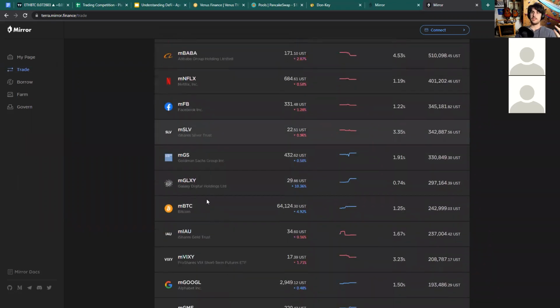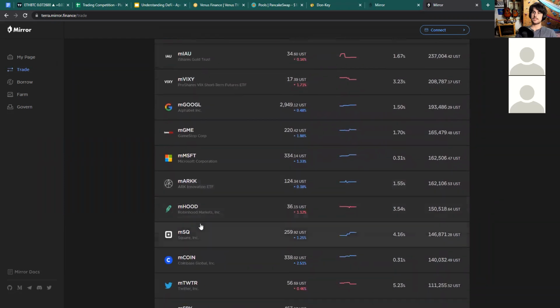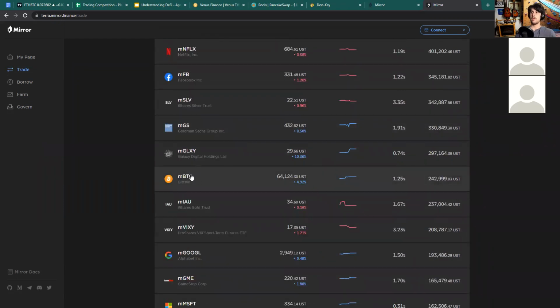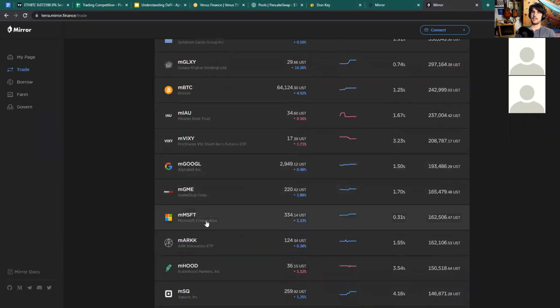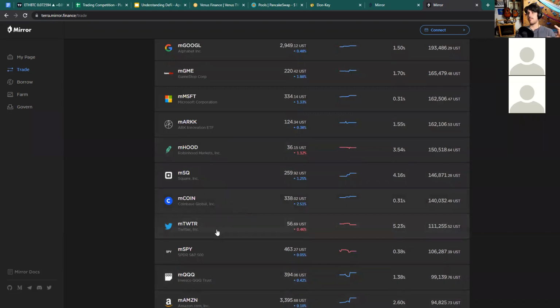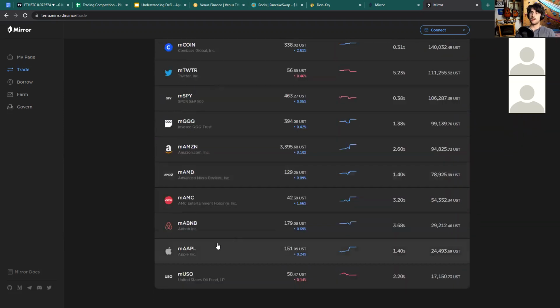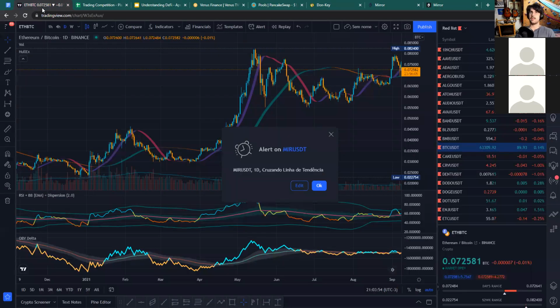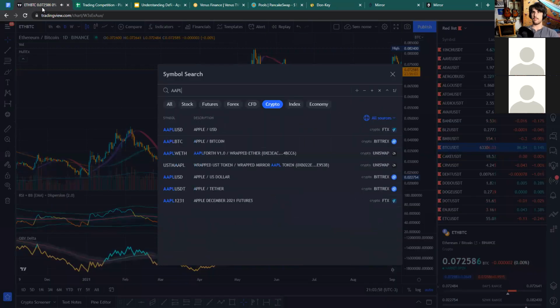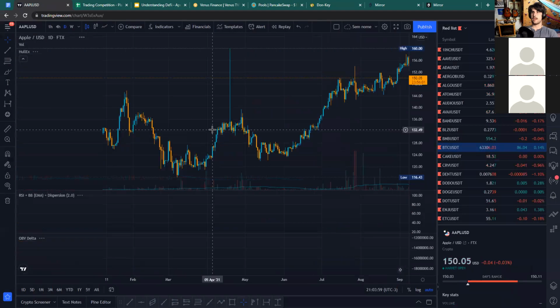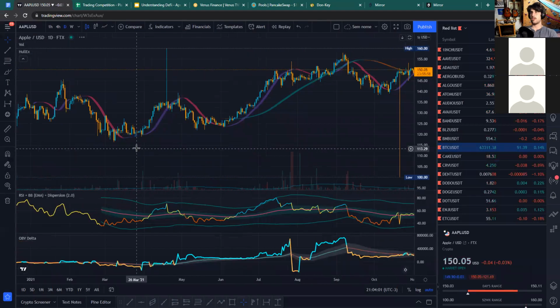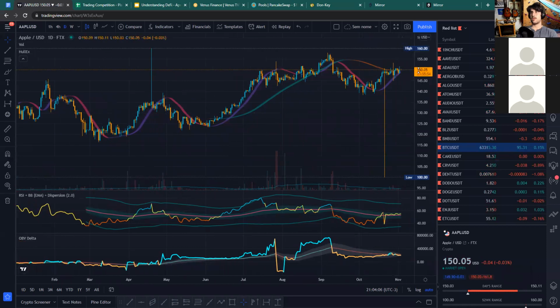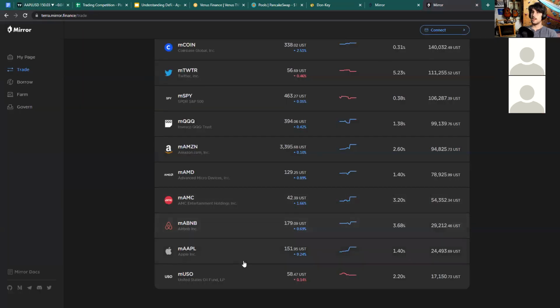Okay, now we can go to, for example, trade, and you can see we can buy exposure to many different stocks, and not even just stocks, maybe some Mirror Bitcoin, like in this case. So let's see if this is actually accurate. Okay, let's say the Apple stock, $151. Let's see what the Apple stock is looking like now. Let's go to now. So $150. So it's basically the same for all intents and purposes.